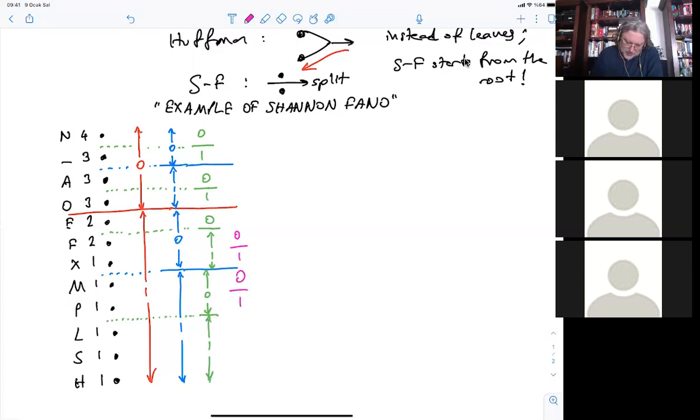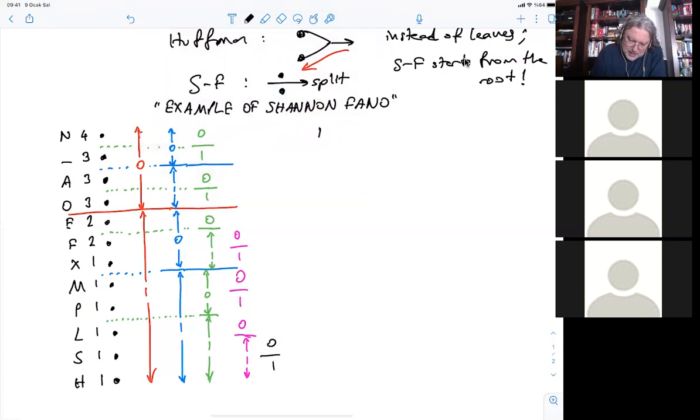And I will unfortunately split these last three, L, S, and H, into two, like maybe 0 here and 1 for the last two, and those last will finally be split into 0 and 1, like this.